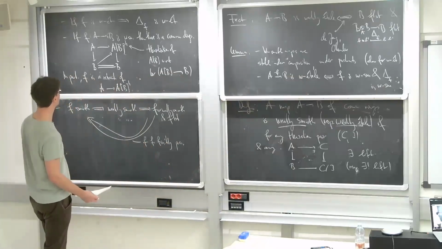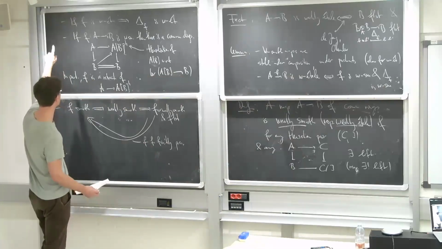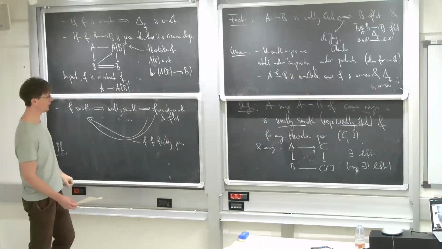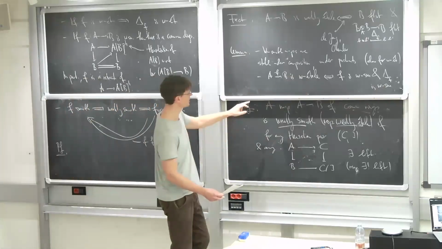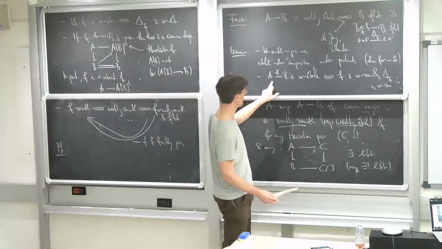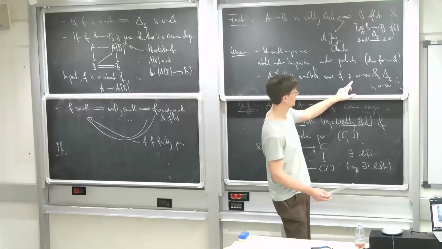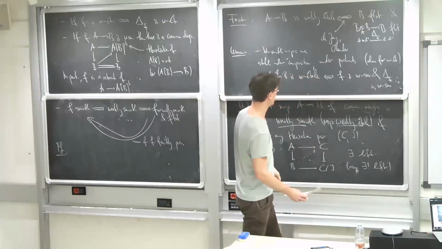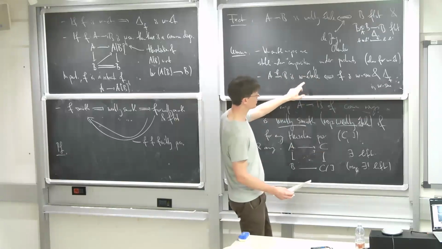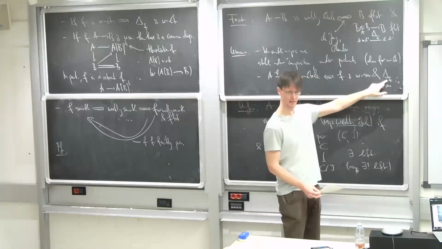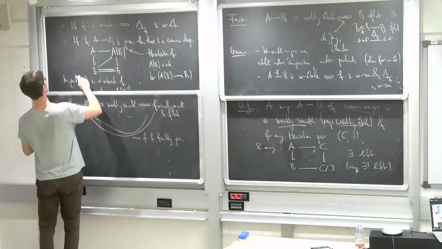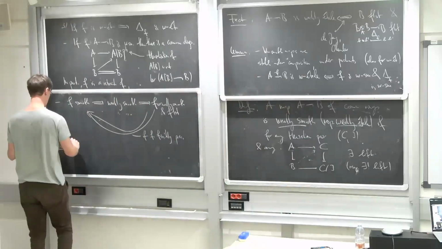What about statement number 3 there? So this one, I say if F is weakly étale, then this diagonal is weakly étale. Why is that? So we will use this here. If F is weakly étale, then F is weakly smooth and the diagonal is also weakly smooth. And to see the diagonal is weakly étale, we need to see that the diagonal of the diagonal is again weakly smooth. Okay, so maybe for this part here, use part 3.